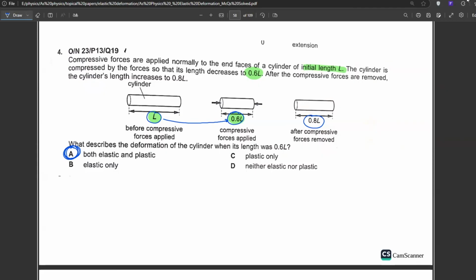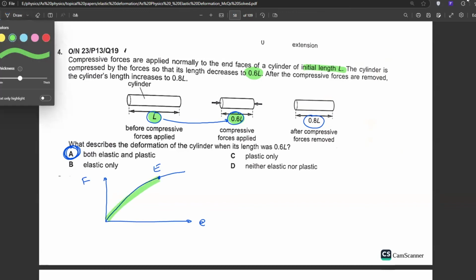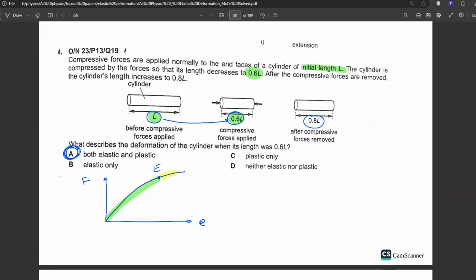But most students will ask, sir, why is elastic deformation also happening? Always observe that in a force versus extension graph, you can only reach the plastic region once you have gone through the elastic region. So, elastic deformation will happen till the elastic limit, and then you will have plastic deformation. So, in any kind of plastic deformation, there will be always some kind of elastic deformation as well, because you cannot go towards plastic deformation unless and until you pass through the green portion, that is the elastic deformation portion. A is your answer.